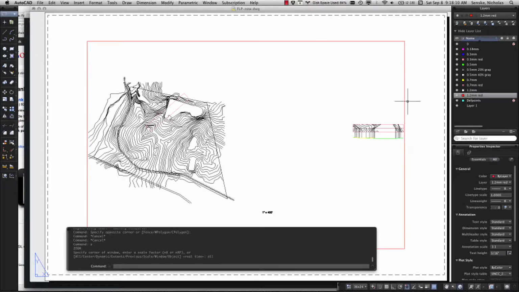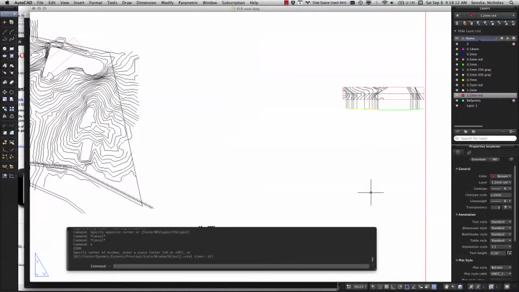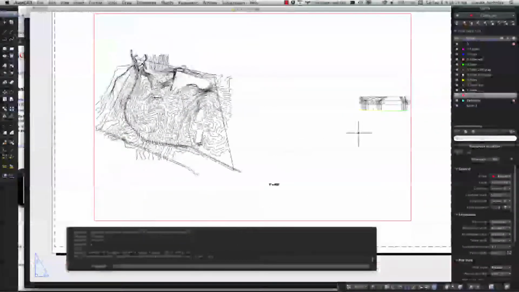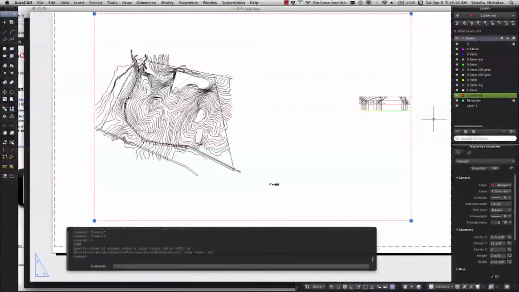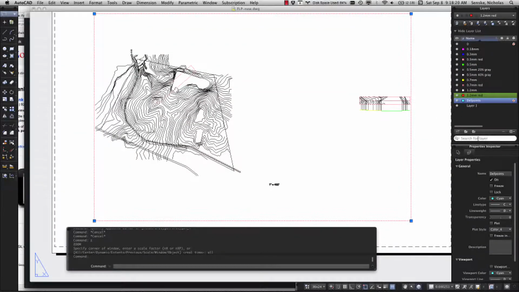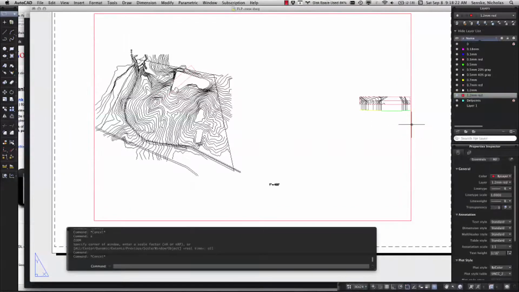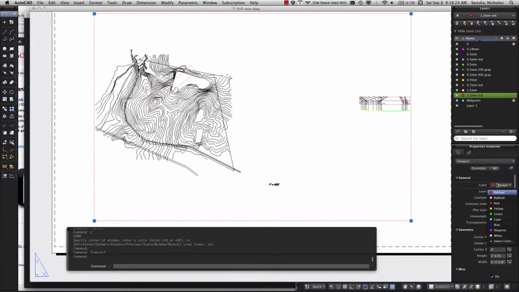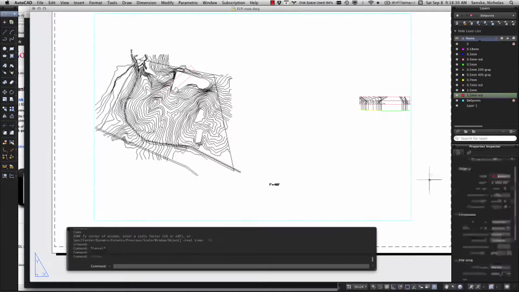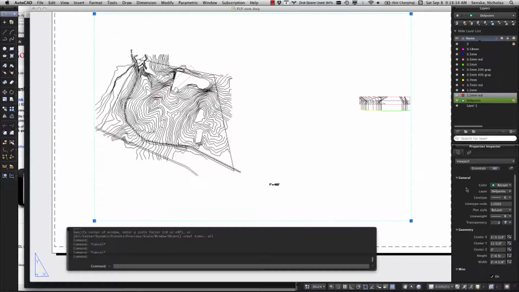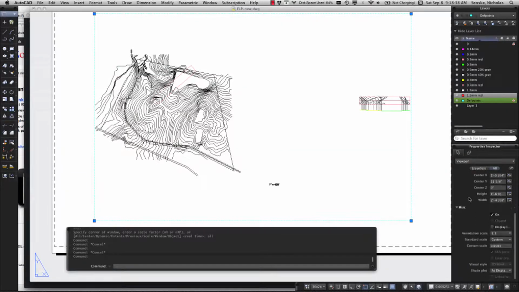A really key thing for this assignment is the scale of things. You're going to need to play with different scales. Remember from the video, to change the scale of the viewport, click on it, go into miscellaneous, and go to standard scale.